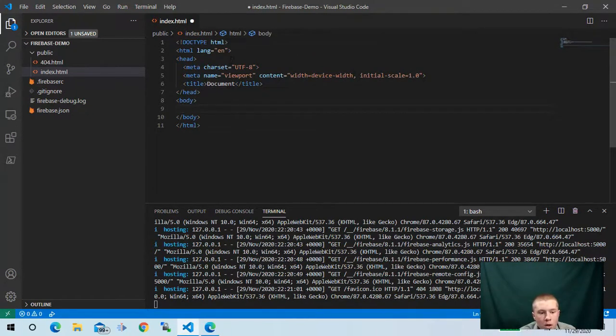And then here, you have this new HTML document, and then you can say title, and I'm just going to make the title Firebase demo. And then you can go down here to body and add an H1 and say Firebase demo, if I can spell. Okay, just like that. And then we'll save this.